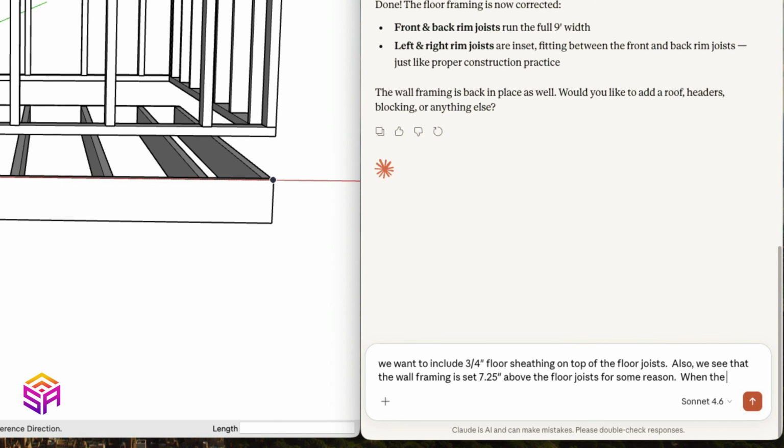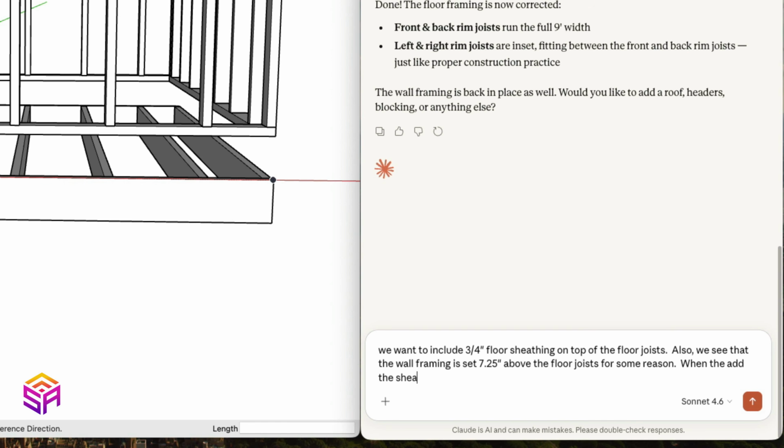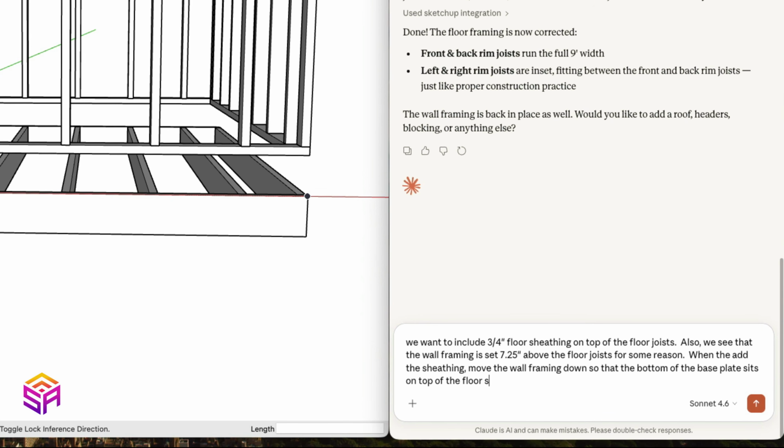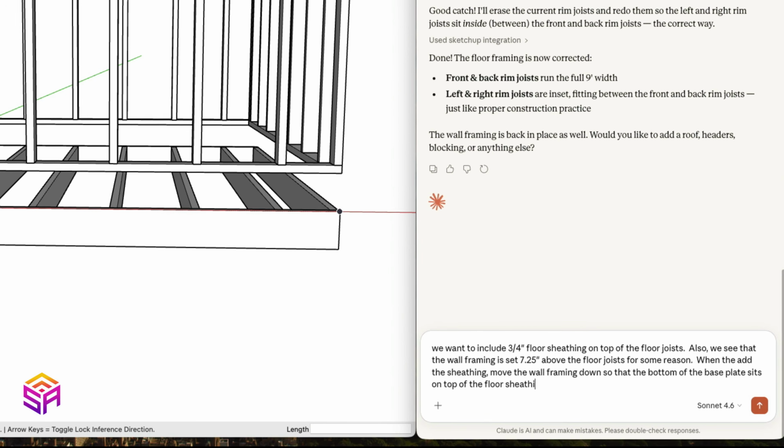When you add the sheathing, move the wall framing down so that the bottom of the base plate sits on top of the floor sheathing.